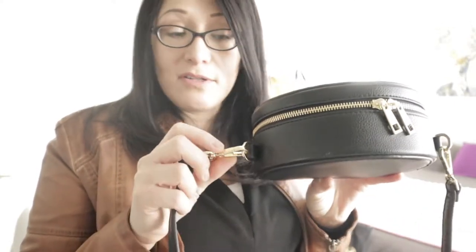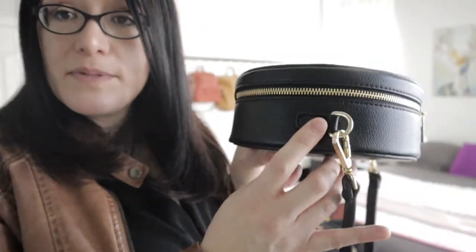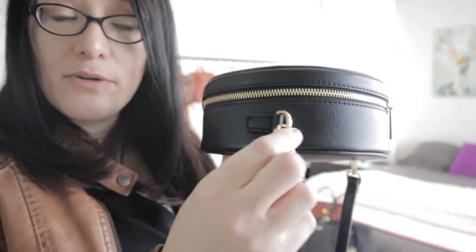The outside, of course, is that pebble leather, but they also have two zippers. That's not a common feature for the Fawn Design, so I'm super excited that there's two of them. I love their hardware all the time. They always have the nicest hardware. The claw, I think, is what gets me because it's easy. So we have two straps, sides, and then the buckle right here. So two buckles, one on each side to help even it out as you wear it.